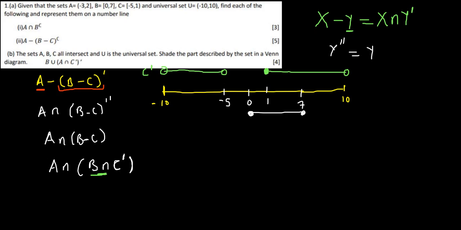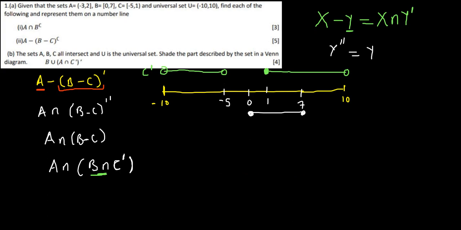So you started first by writing C and then you wrote C complement. You can write a line like this and then write it again. Just now show where the C complement is and then also put B there. So this will be the second diagram you can show when you're answering in an exam, so that you just look clean. Because trust me, a lot of people fail not because they don't know, but because their work is dirty. You can't write everything in the same place, it looks dirty and you get confused in the process. You end up writing what's not correct.